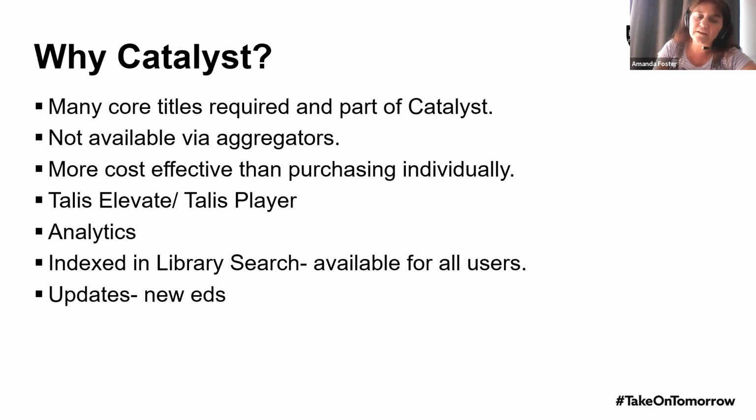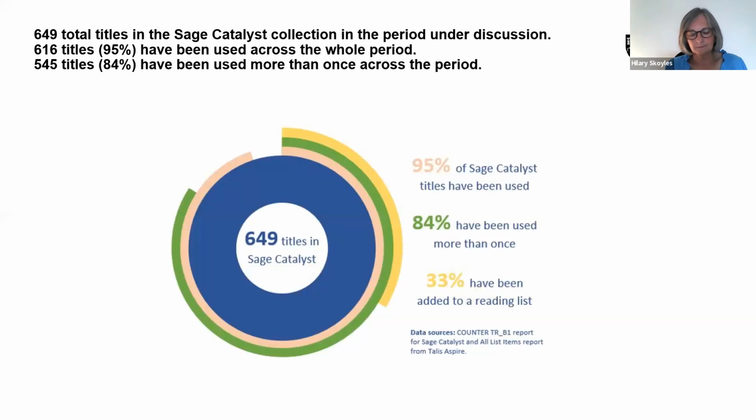And it was great that, unlike some other options that were given to us, it was available via our library search, so that it was available to all users and not just the students that you were giving the numbers for. And like Paulina said, again, the new editions and updates, it was great that that was an automatic feature and we weren't having to wait for somebody to tell us that there was a new edition available or go out looking ourselves, that they were just there within that collection. And I will pass over to Hilary to talk a bit about the data we have.